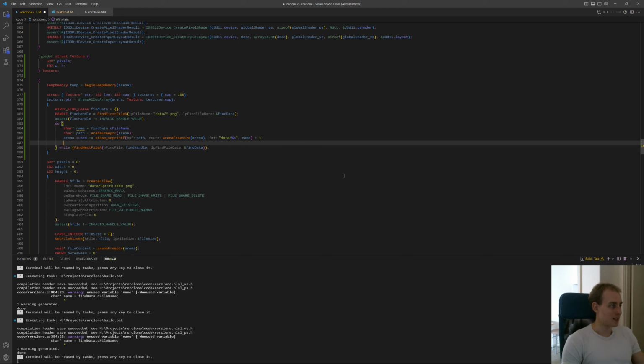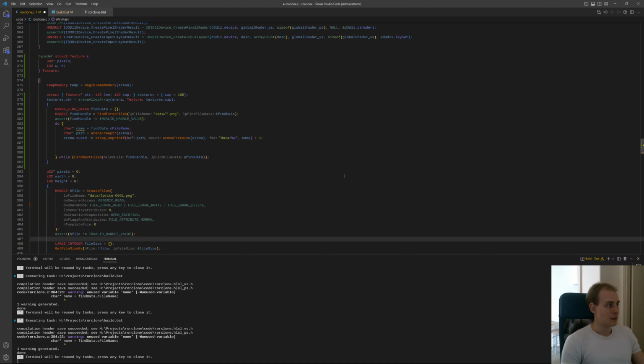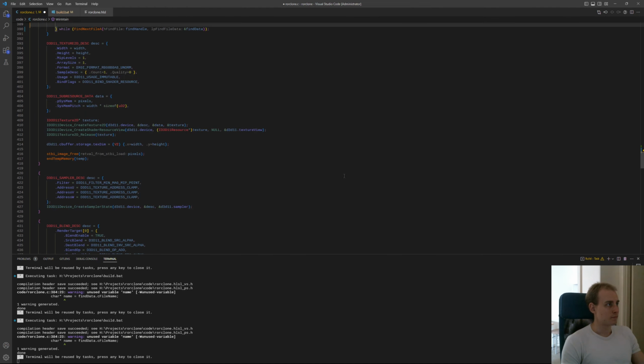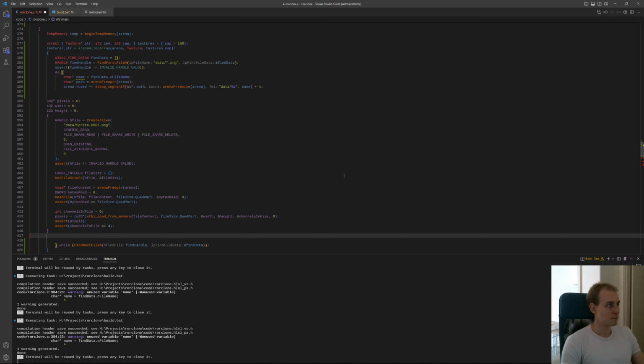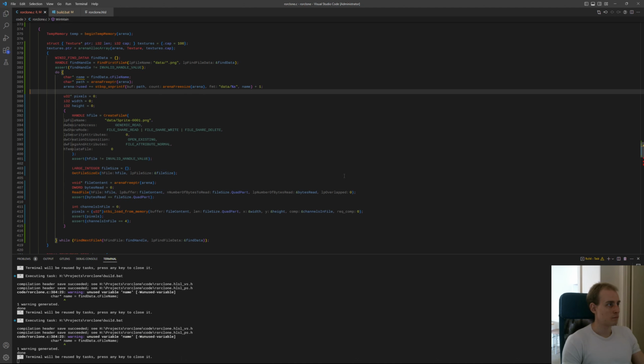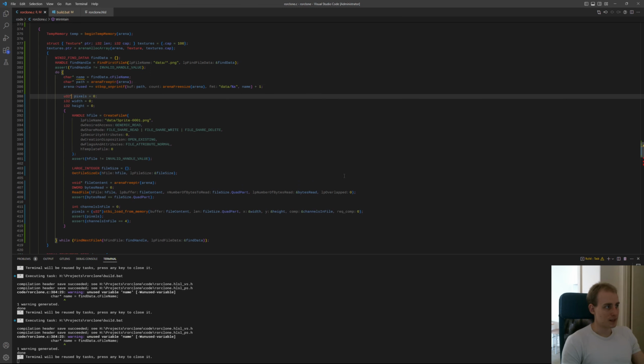So now we have a path, so presumably we can just read it. Just do that. Name, path, pixels. Okay, so this LP file name will be path.